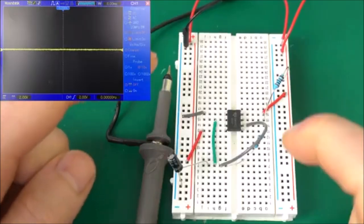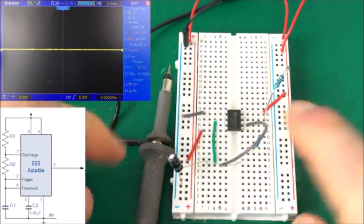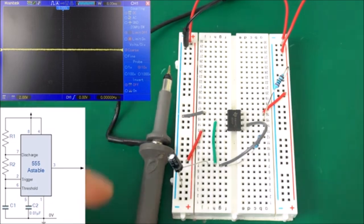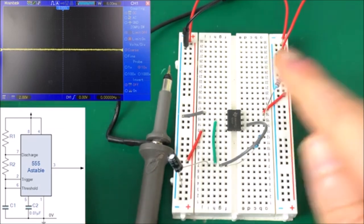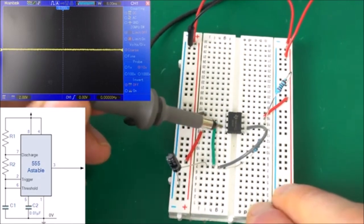Okay, so as an experiment, I've set up a very, very simple circuit with a 555 timer. All this does is generate a square wave on the output. I wasn't too picky about the exact duty cycle or the exact frequency. I just wanted something relatively low frequency so we can easily hear it and it wouldn't be an annoying whining. So I picked, I think it was a 1K resistor, 2K and 10 microfarads. And the output is in pin 3.